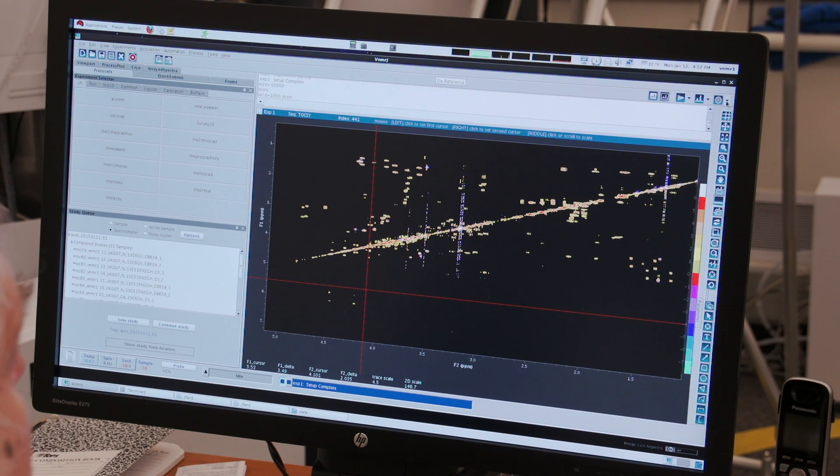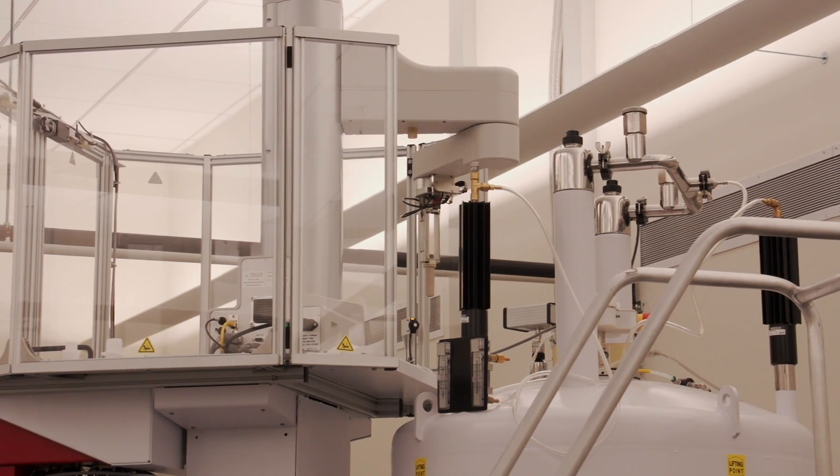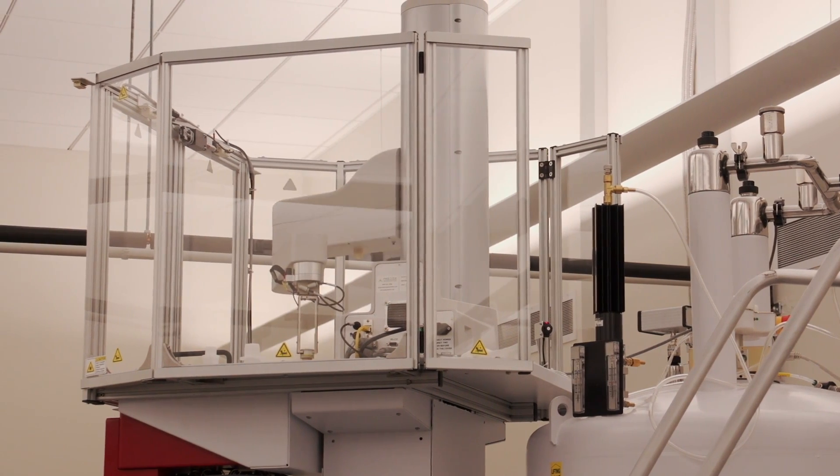Stable isotope tracers include something like C13 or N15. These are naturally occurring in our body. Because of their low abundance, if we enrich with a C13-labeled glucose or C13-N15-labeled glutamine, we can track these atoms through the metabolic transformation process. By looking at the end product, we can backtrack what reactions have occurred. That allows us to detect whether cancer cells can alter their metabolic pathways — and that could be hundreds to thousands of such labeled compounds that we track, giving us a lot of power in reconstructing the many different pathways in our body.